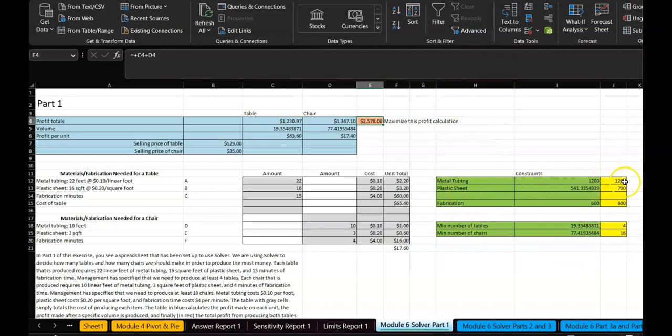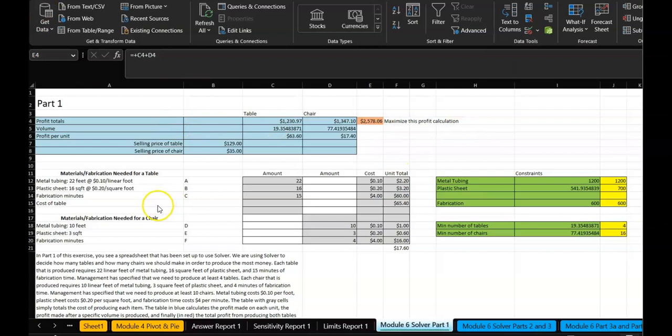Now you've used up all your metal tubing and not quite your plastic sheets, and of course you met your fabrication hours. So this simulation had to stop because your metal tubing was done, but luckily it still used up all your fabrication hours in a 10-hour day. So it's an interesting result.